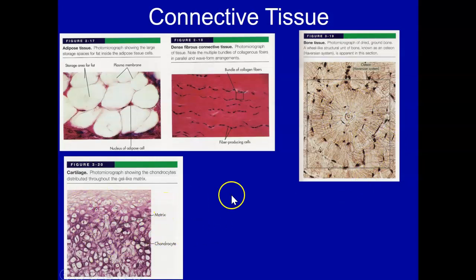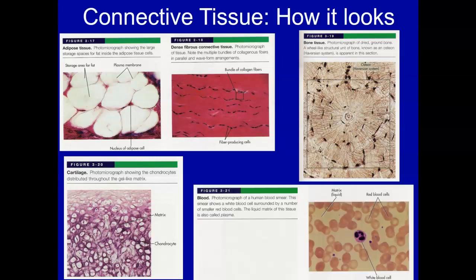Cartilage over here, which becomes bone eventually, has this matrix, and these are the individual chondrocytes that make cartilage. What is the matrix? Matrix is like this jelly substance. It's kind of what makes the cartilage kind of stretchy and loose. It's not gooey. It's not like blood, but this matrix is like a real sticky set of proteins.